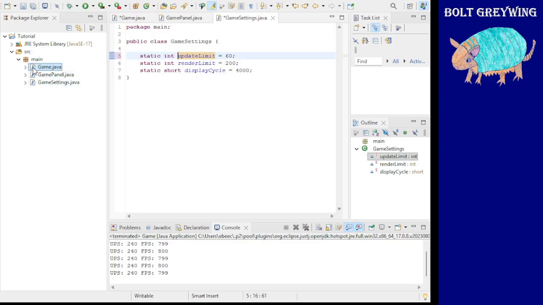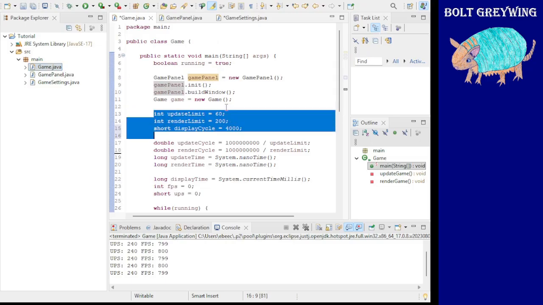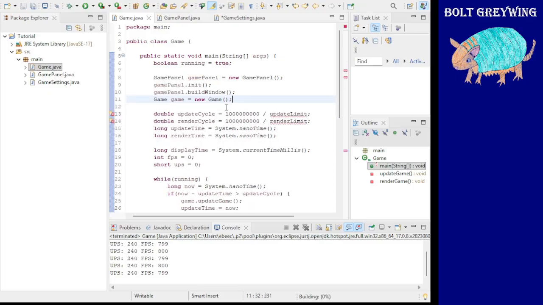Then we go back to our game, and now we can simply remove this. Then for here, where now we have some errors, all we need to do is type in game settings dot update and game settings dot render. Hold on.